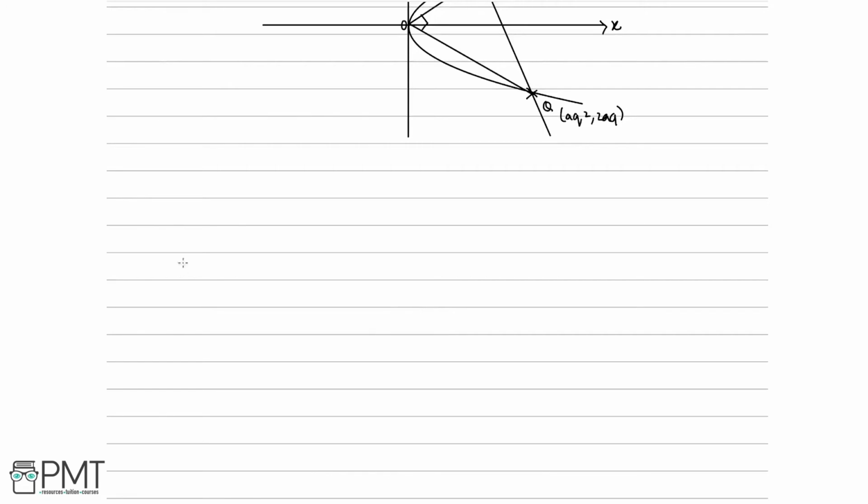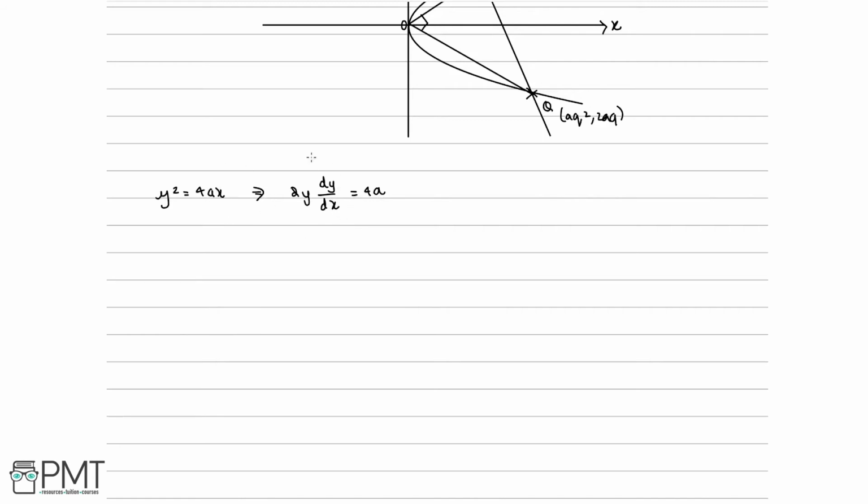Well, you should know that given a parabola y squared is equal to 4ax, then you can find the derivative of the parabola by noting that 2y multiplied by dy by dx is equal to 4a. Now, if you struggle to remember this fact in the exam, you can always get this by differentiating y squared is equal to 4ax, because by implicitly differentiating y squared, we get 2y multiplied by dy by dx is equal to 4a by differentiating 4ax.